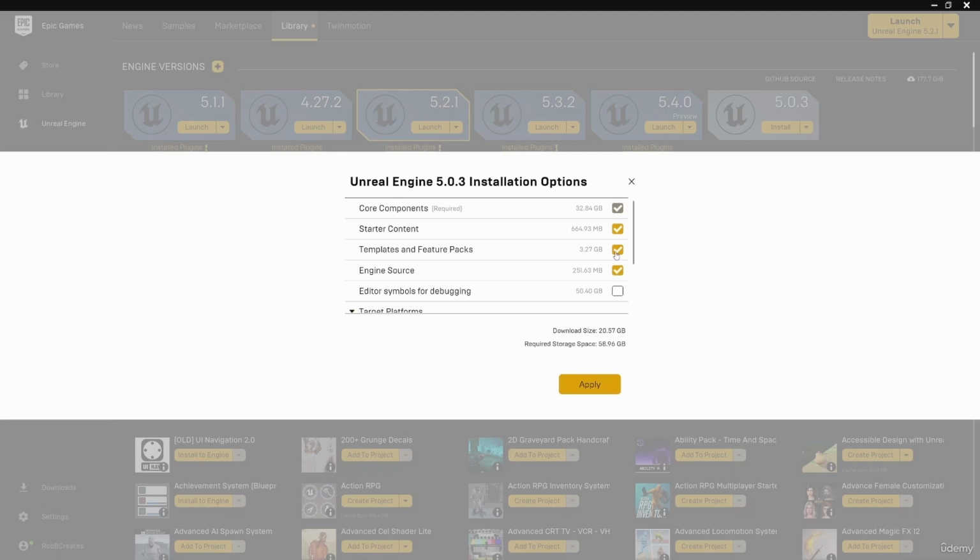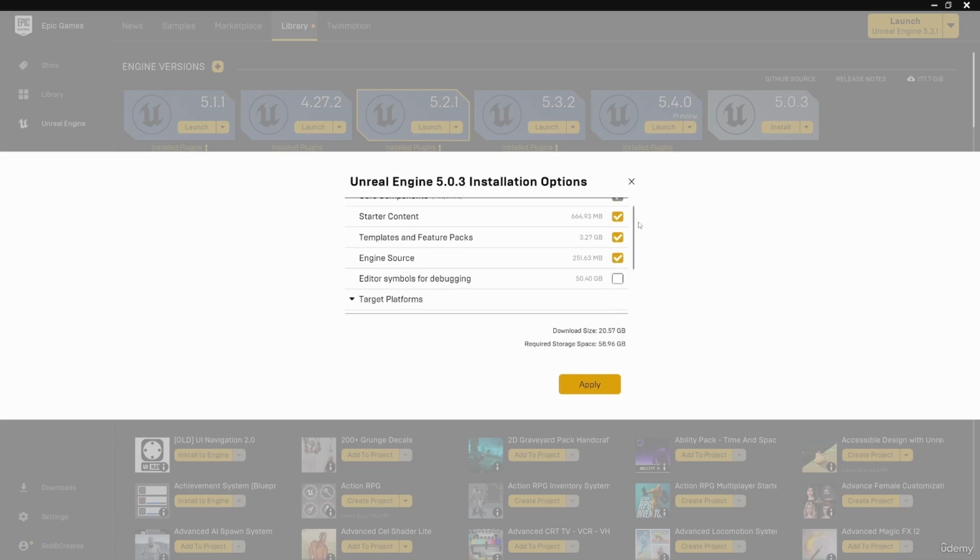These will be things like the game templates, the first person or third person templates, so we have some mechanics and features to work with straight away. Similar things are provided for the ArcViz, automotive and VP projects as well, so these templates and feature packs can be very useful. The starter content is one that I never use. These have some kind of outdated materials, textures, particles, and sound effects. Quite often these aren't used, so my personal preference is to remove this, but as you're getting started, you may want to keep this ticked, just so you can get that experience of at least what is provided for you.